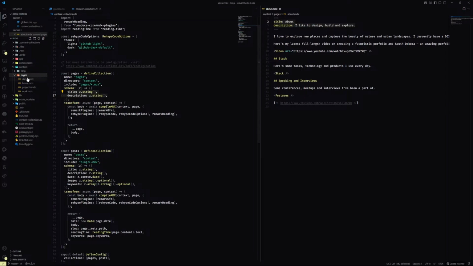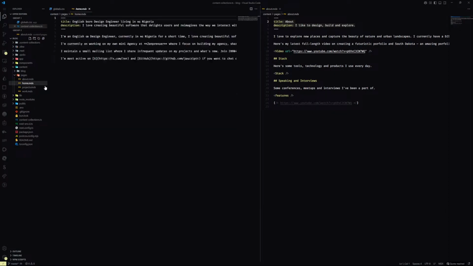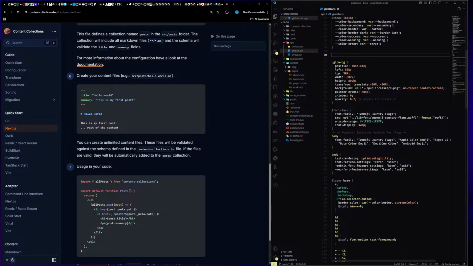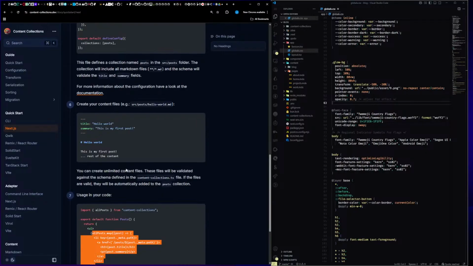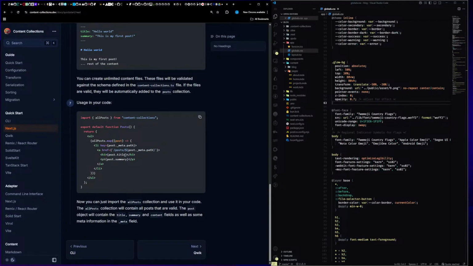From our pages, we're going to have some for about, some for home, and some for projects. So we're going to have all basic. What I'm trying to say is that all of them are going to have the same structure. That's all this explanation is, and then you map all your content this way as well. So that's basically how to. It's as simple as that.